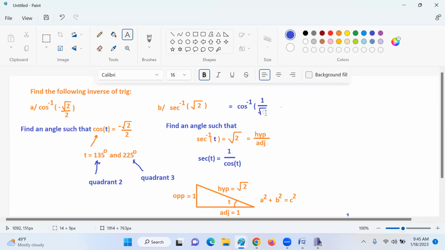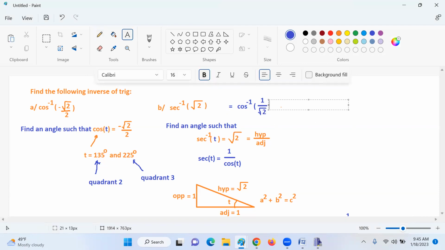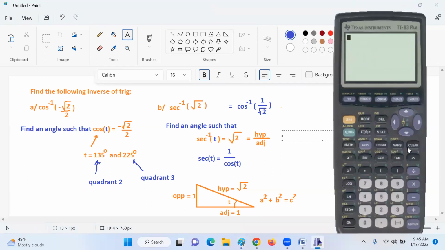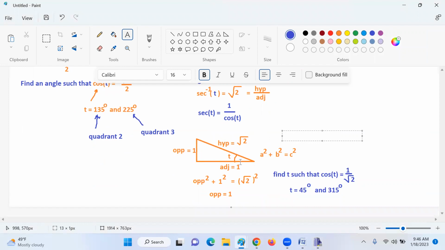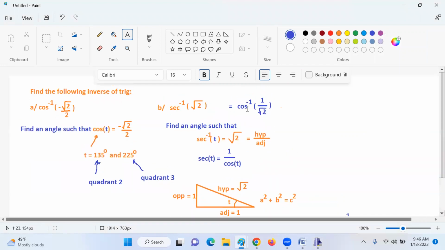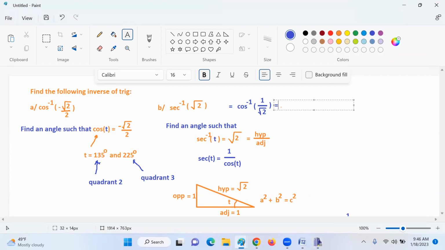So is that good? Are we good? So we need to find the inverse of the cosine, but instead of putting the same value, you're going to flip that. So I can just find out on a calculator, which is 1 over radical 2, which is radical 2 over 2. There are 2 of them, 45 degrees and 315 degrees. Using this method is actually much more complicated. So we can figure it that way. So that will be either 45 or 315.